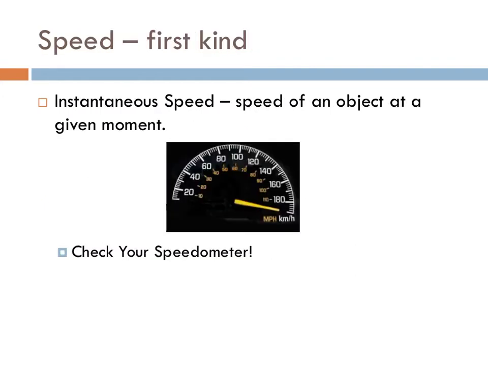Alright, so speed. Speed is the next simplest way we can describe an object's movement. Speed is kind of like how fast something's going, right? Well, there's two kinds of speed measurements. One is called instantaneous speed. Instantaneous speed is the speed of an object at a given moment, just like it says. So if you're driving in your car and you want to know your instantaneous speed, you will look at your speedometer. If it says 50 miles per hour, that's your instantaneous speed. That's how fast you're going right now. There's other ways to measure instantaneous speed, maybe if you have a radar gun or something like that.